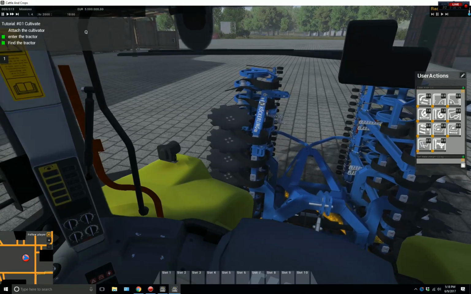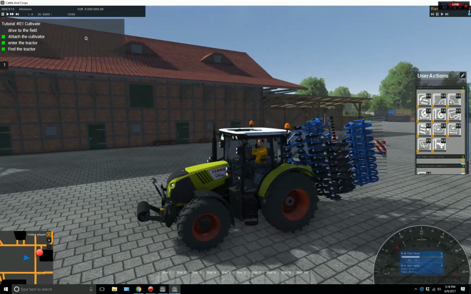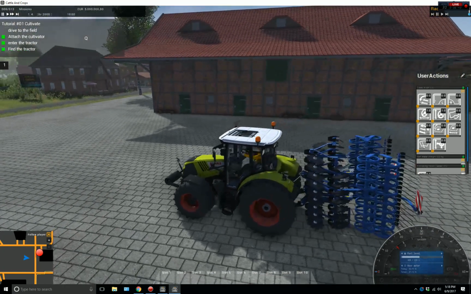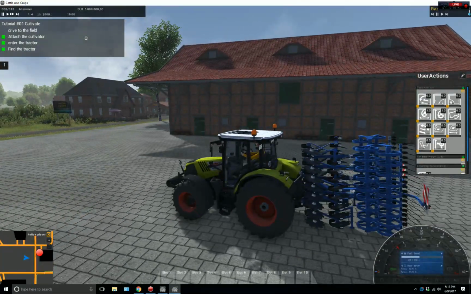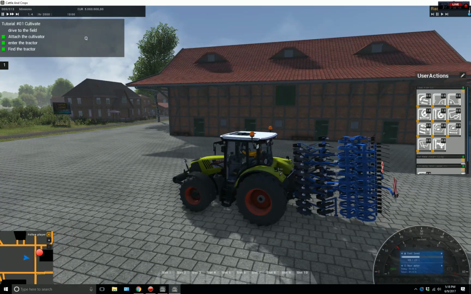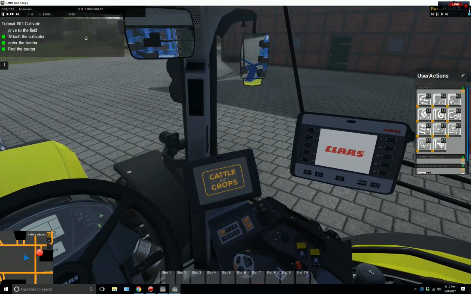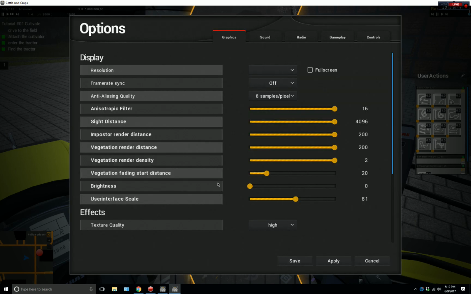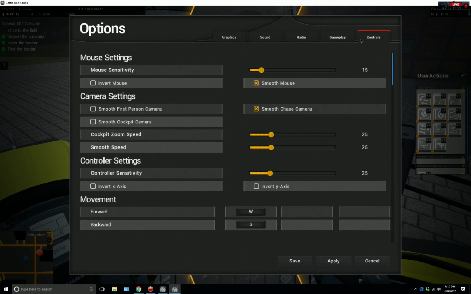I'm so used to Driver Control. So you can obviously just do the quick attach, press C. What else are we looking at here? How do I do user actions? User actions. Settings, gameplay. Controls.